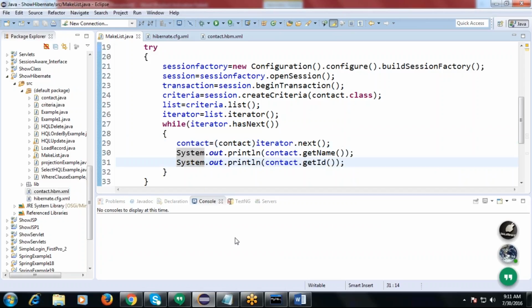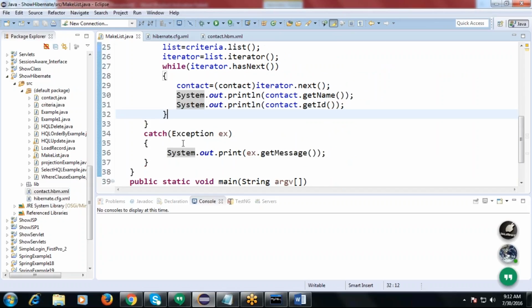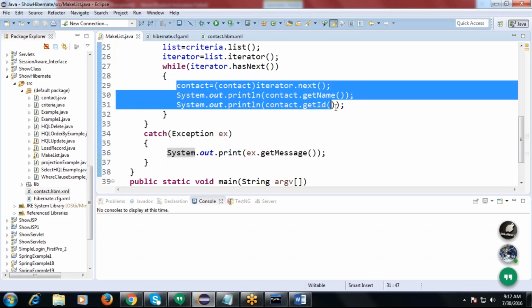Is it clear right now, all of you, Sai, Soumya and Venkat? Yes, sir. Okay, fine. So finally we will get all the values, meaning the values present in the table. We can retrieve all those values like this.